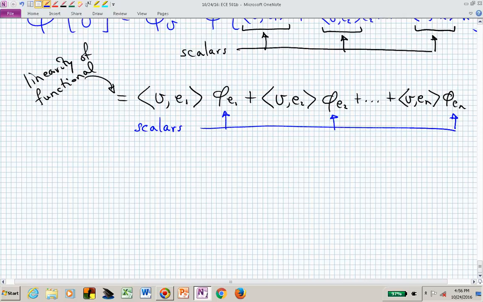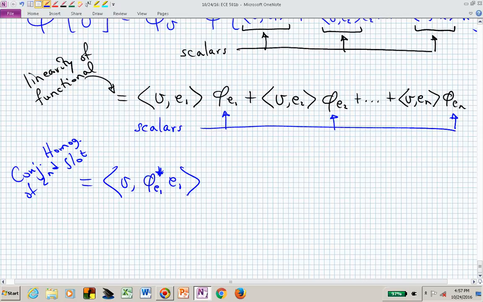It's now this conjugate homogeneity of the second slot, meaning our next equation is going to be utilizing the conjugate homogeneity of the second slot, which now says that I'm going to have the inner product of V with this scalar phi sub E1's complex conjugate, times the vector E1. I'm just sliding this scalar phi sub E sub 1 into the second slot of that inner product.